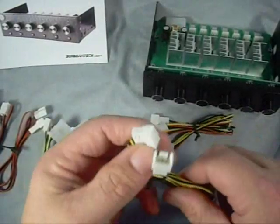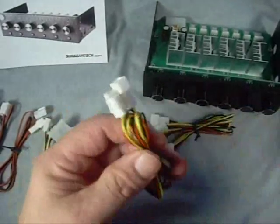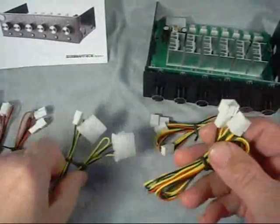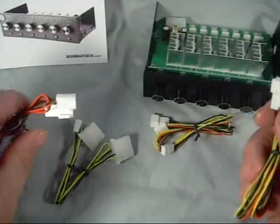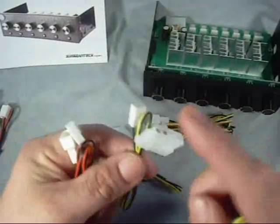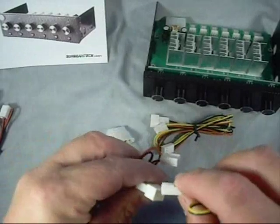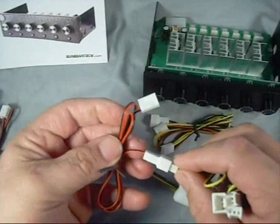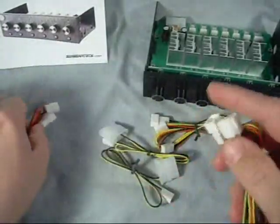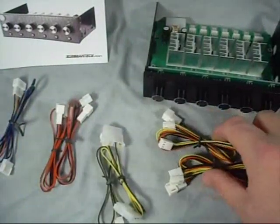And then our dual 3-pin males to a single female, this is about 22 inches long, and it can also be extended out depending on how you connect it. And any number of these connectors can be hooked together to make them longer. For instance, if you have the Molex type, you could simply connect it to your fan and then use your 3-pin male and connect it to like the red one here to add another couple of feet of length to it. So it gives you a good variety of different connectors to use to make sure whatever type of case you have that you're going to have enough length of cable to get to where you need to.